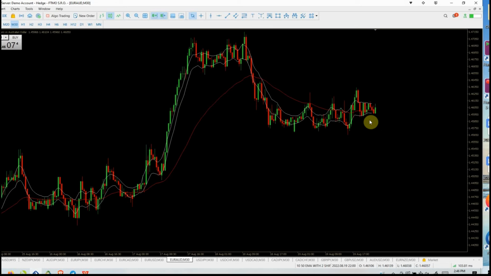But again, guys, that's really about it. So I'm going to keep this pretty short. I can go through any pair on my chart here and find the exact same setups all over the place. And that's it. So check it out. Back test it. Very, very easy to back test.